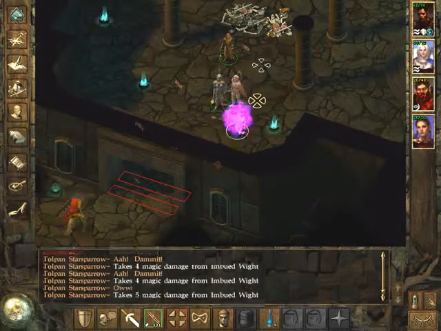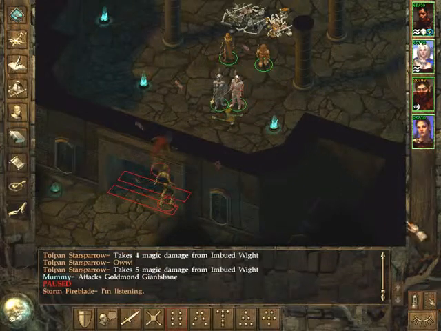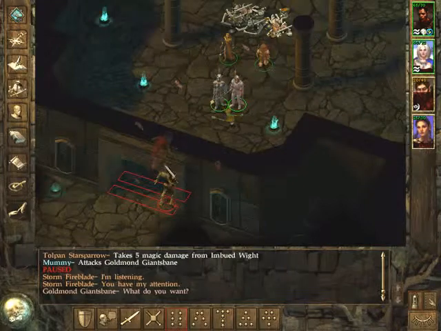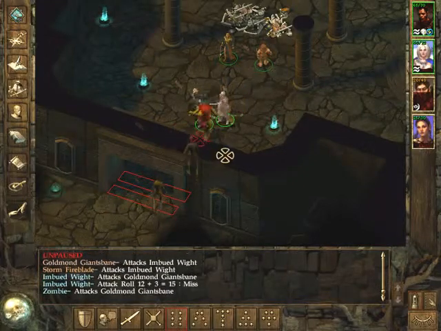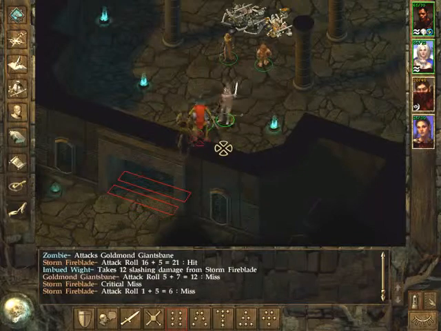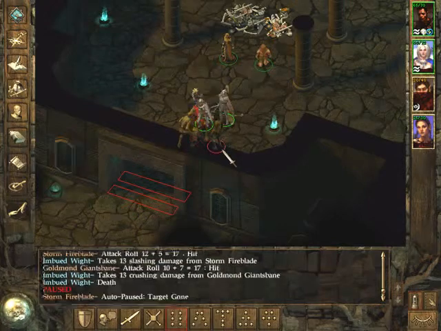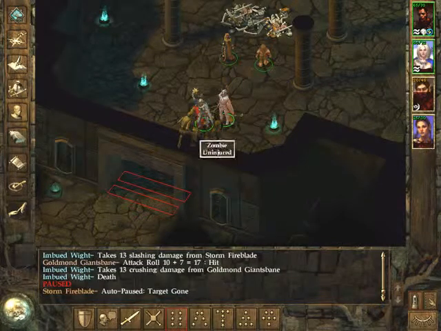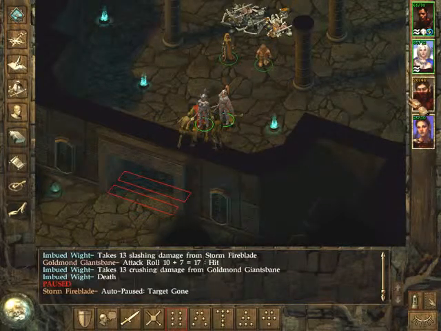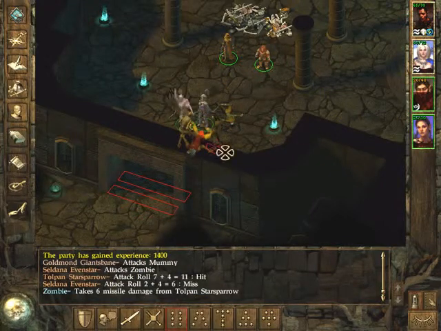Oh, now we see the thingies. Okay. I'm listening. Wait, then again. You have my attention. What do you want? Only magical weapons work here. So we have a mummy and a zombie. You attack the mummy. I am ready. You attack the zombie. The butcher's work then.